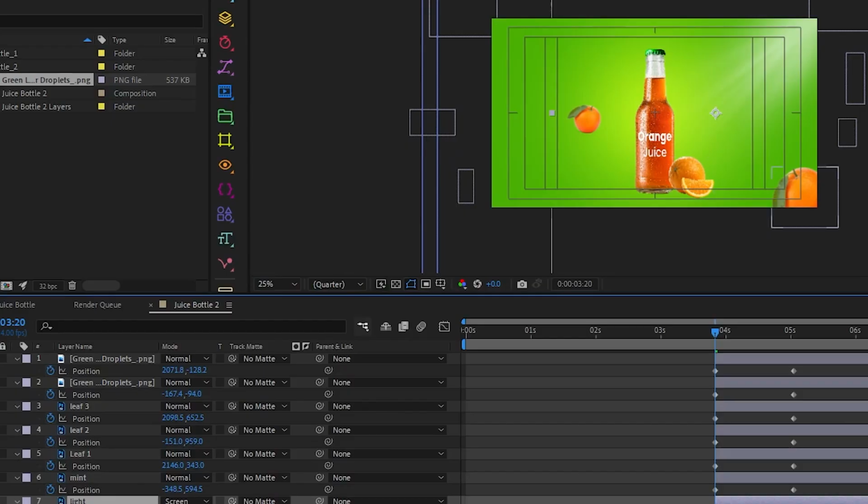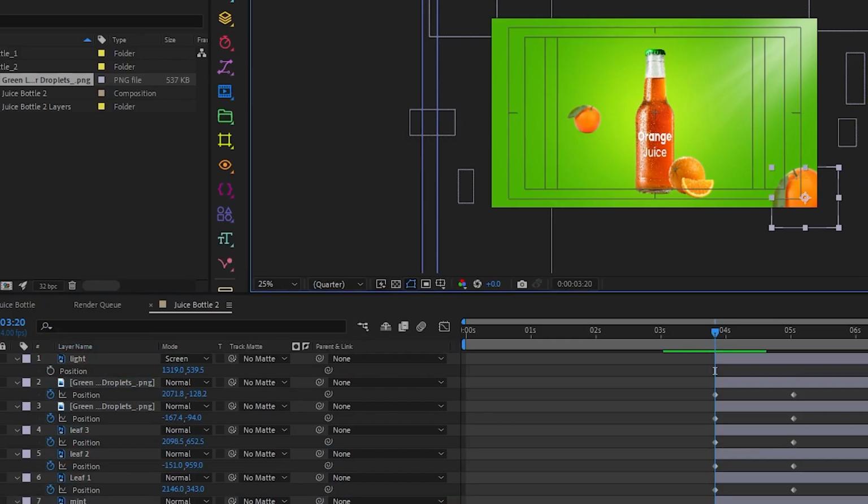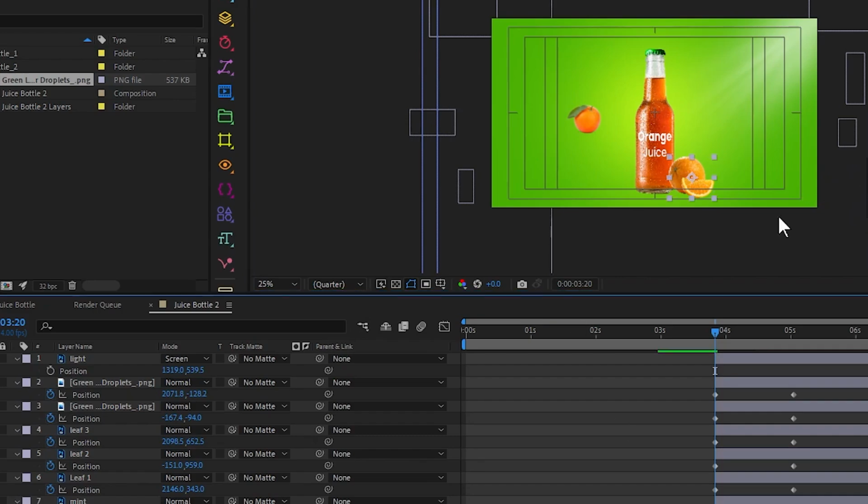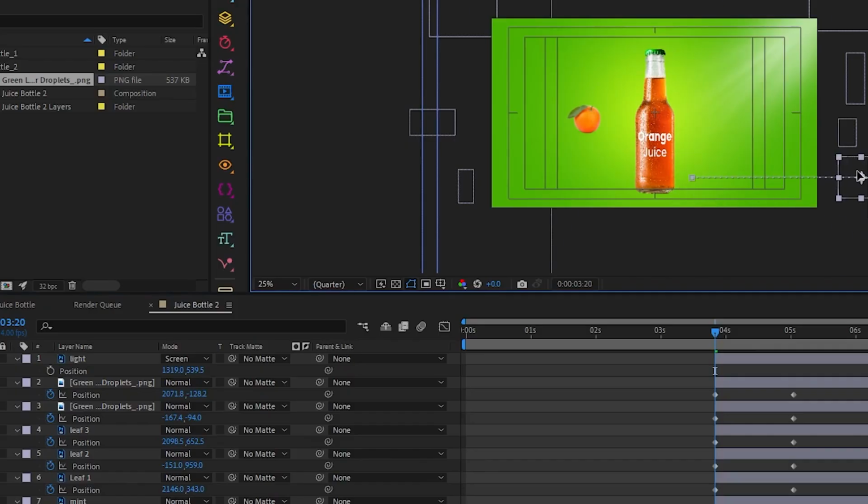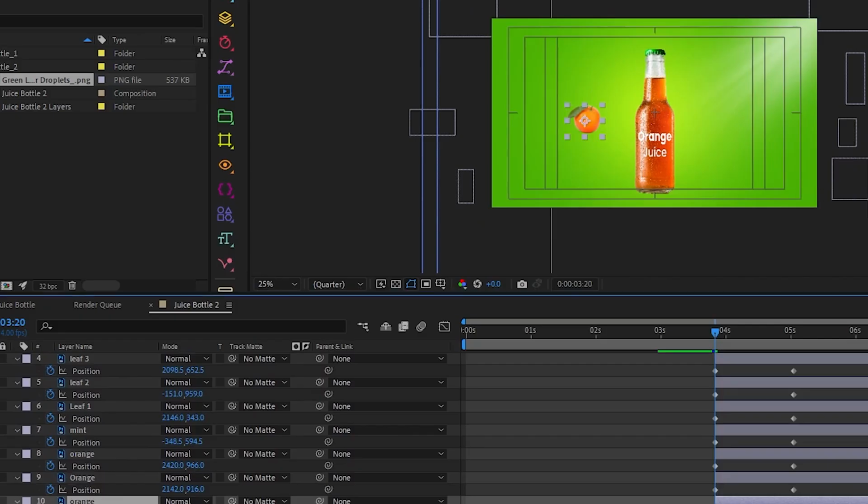I don't need to create a light animation. Simply click and move it all the way up. Then also select the orange and move it away like so. Then again select the orange one and move it over here. And the last one is this orange, also move it over here.